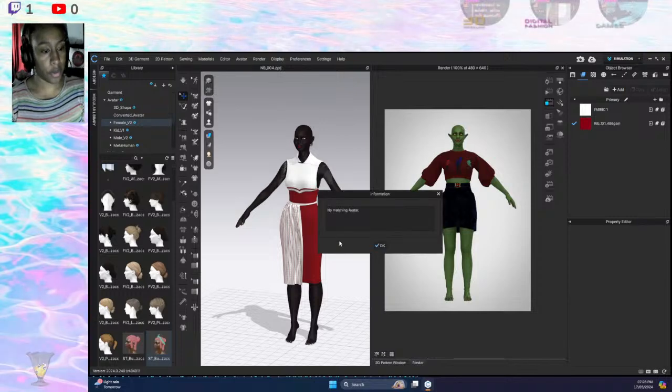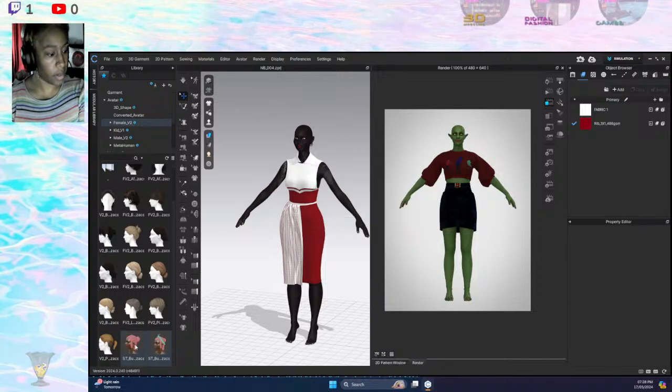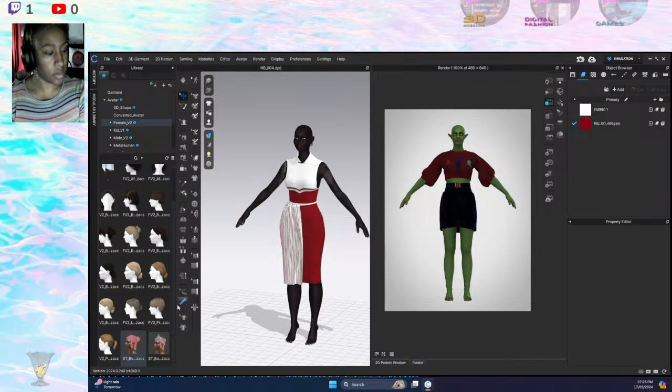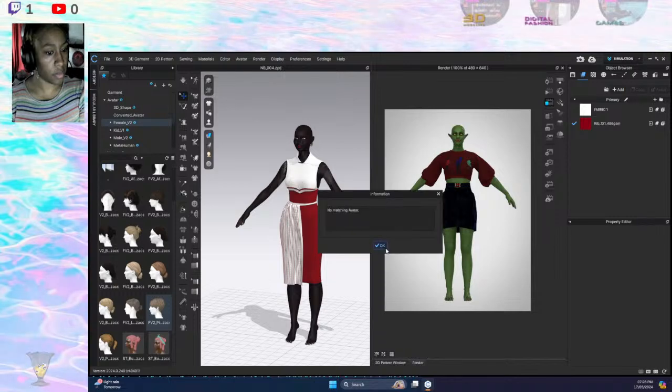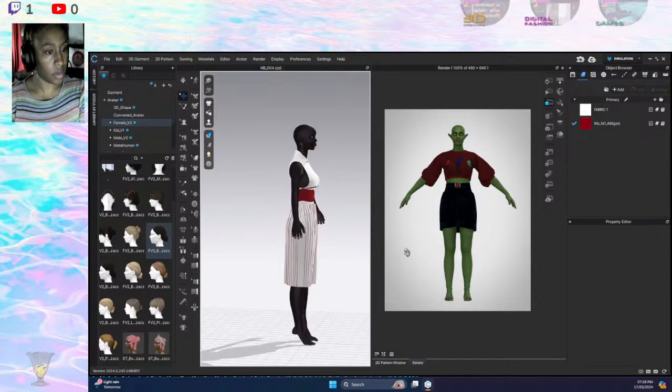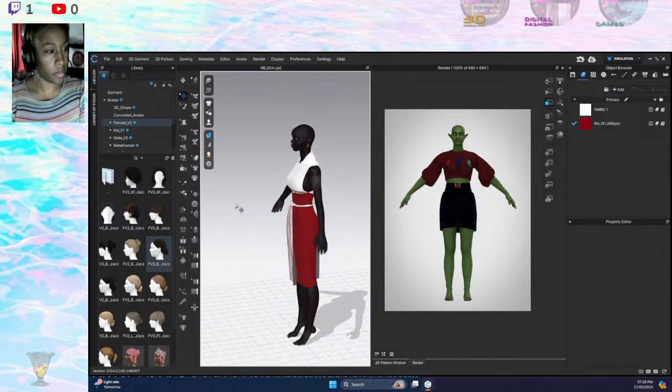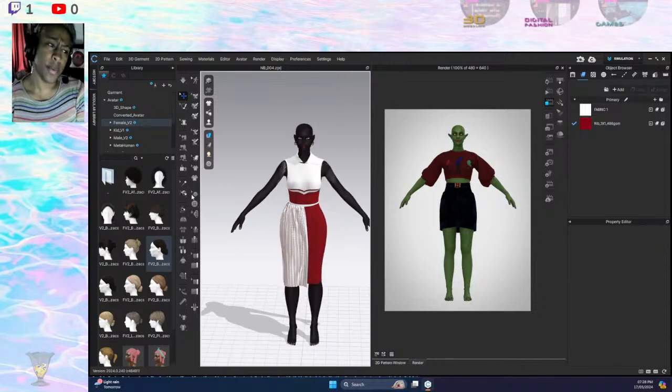Pop that on you. What do you mean? It should fit all avatars. Why does this not fit you? Oh, that's so annoying. You're a Clo avatar, so essentially everything should fit you.